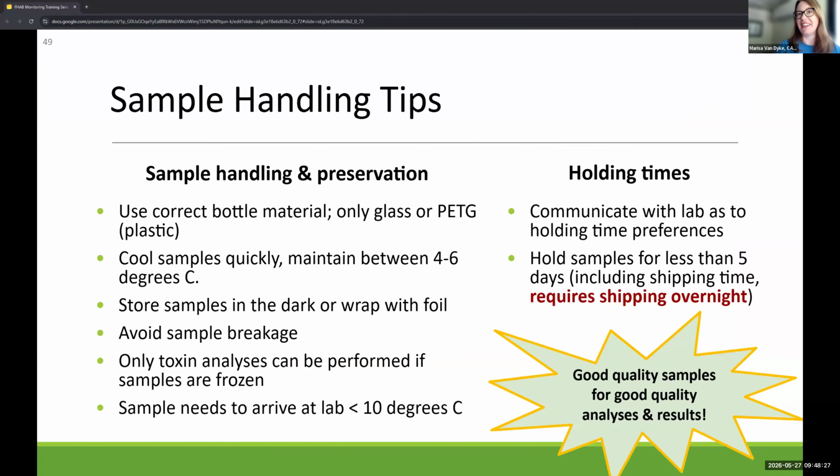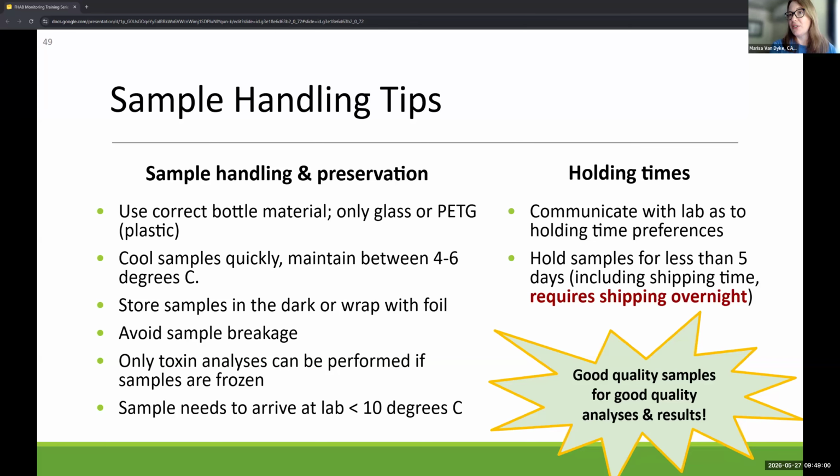All right, so sample handling. This is really important. You want to make sure that when staff are going out in the field, those samples are not lost and they're getting to the lab, maintaining their integrity, so you've got good quality data. So we have, again, lots of tips as a reference card to circle back to and incorporate into your monitoring plan. And just want to highlight a few of these elements.